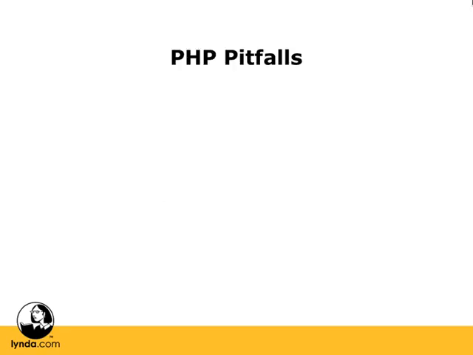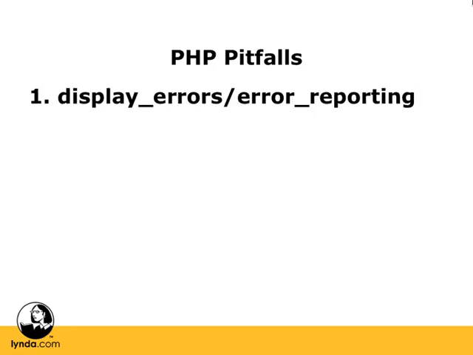The first thing we'll want to make sure of is that we've set our PHP to correctly display errors and with the correct error reporting. We did that back when we did the configuration of PHP in the installation chapter. The reason I call that one of the pitfalls is because we want to make sure when we're developing that we are able to see those errors on our screen, but then once we actually deploy it, we want to make sure that we don't see those errors anymore.